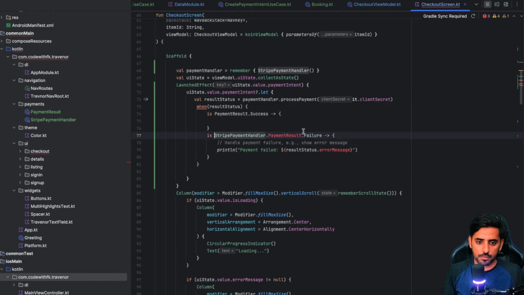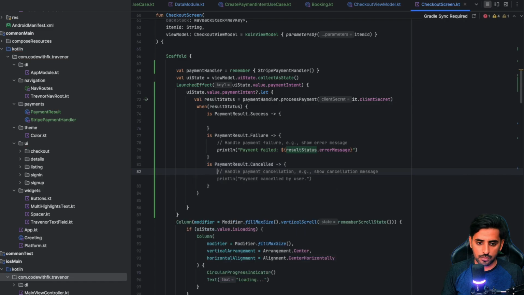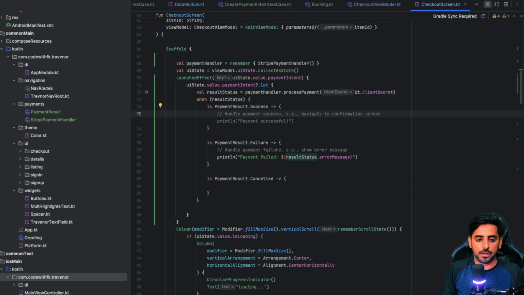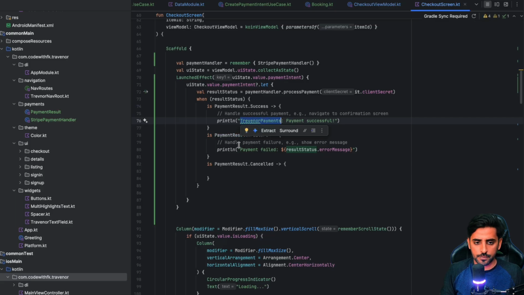Perhaps we can just get rid of that. For failure, you can define a failure. And lastly, for cancelled, you can do whatever you want. Now this is done. What we can do for now is just say payment successful as a log. You can call that Traveler payments.